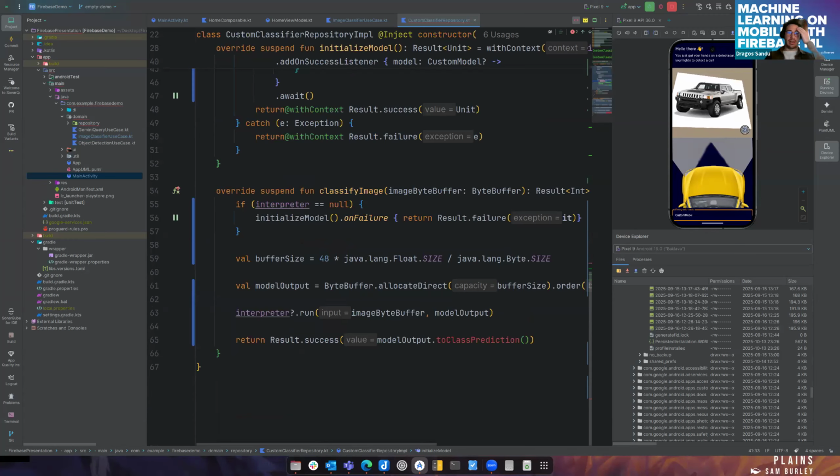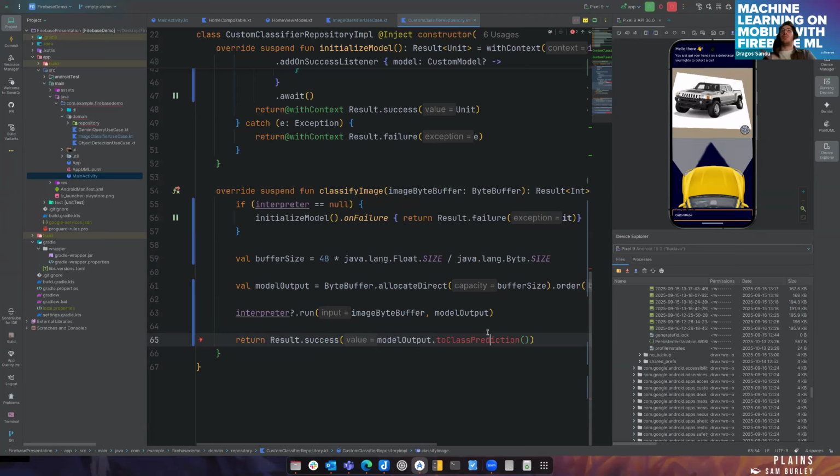Yeah, I see there are 5 minutes left. I don't think we can go on and finish this, but the main idea is that we have an input. Our input for this demo is the image. This input must be converted to the proper format that the interpreter wants, which is a byte buffer. Basically, we need to parse our bitmap and make it a buffer. And if we want to apply any other transformations or processing on the bitmap before feeding it to the recognizer, we can do that.